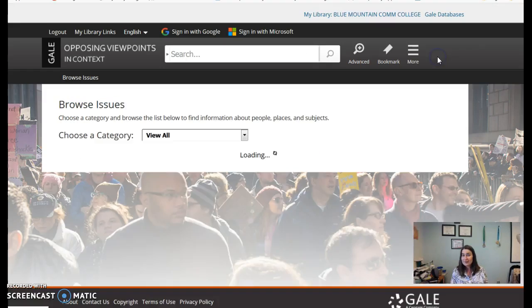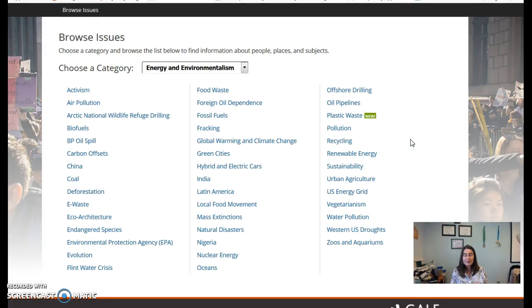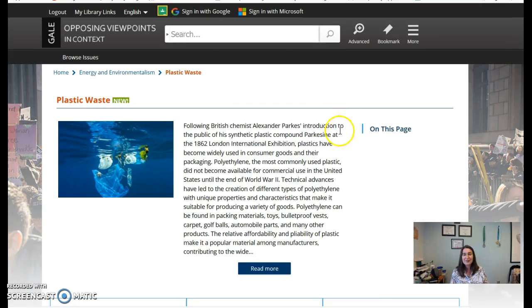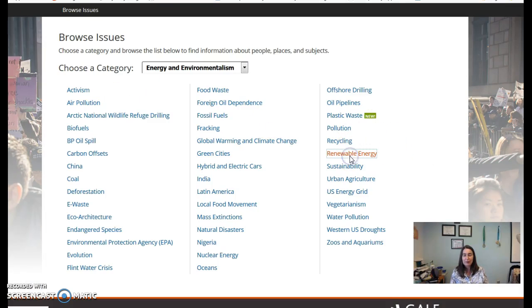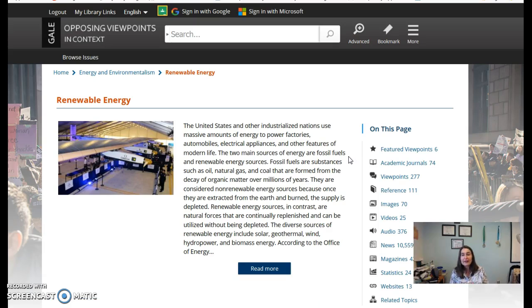But there is more. You just click View All, and you will see this is a smaller, shorter content area, but you see, again, everything from activism to, back to our zoos and aquariums. So, well, this is new. Let's just go ahead and click on plastic waste. Oh, renewable energy is actually maybe a good one too, but I haven't seen this one, so let's see this one. So, actually, no, I lied. I am going to click on renewable energy because it probably will have more, and I'm going to point something out. Okay, so renewable energy, right, that of course could be a lot of different things.